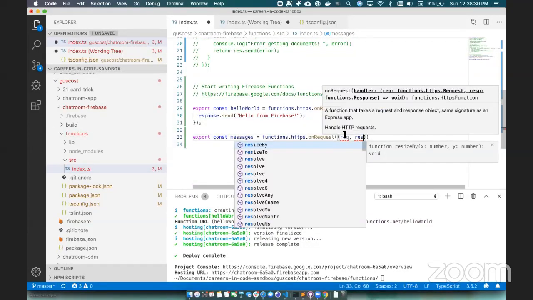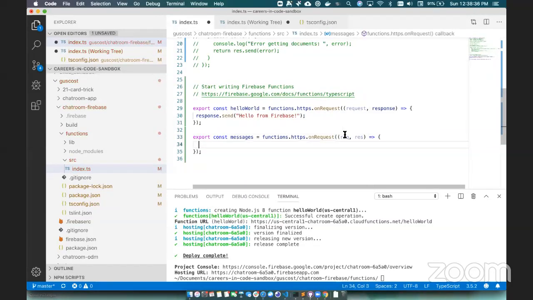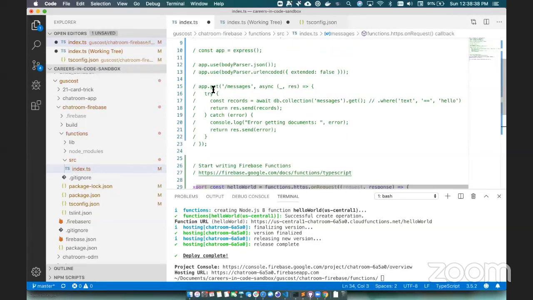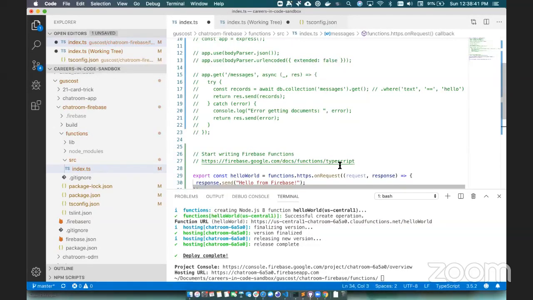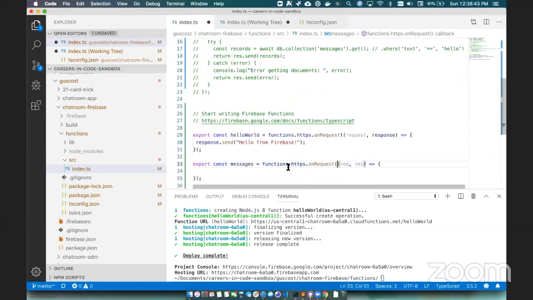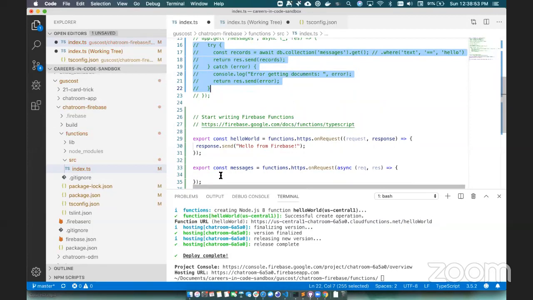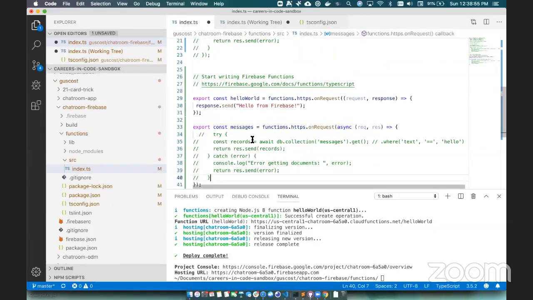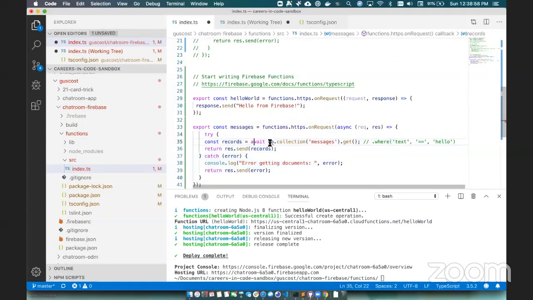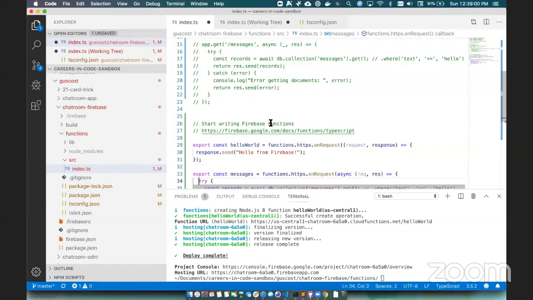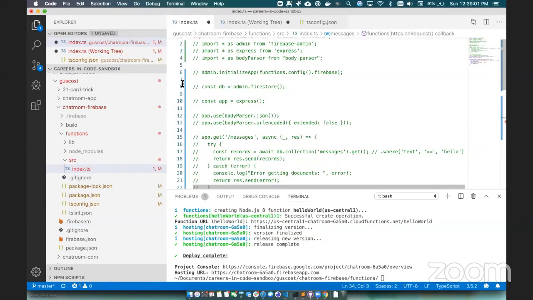And here, we're gonna say something from in here. Can we do async? We better be able to do async, or else this will be annoying. Okay, async, and we're gonna copy basically everything from in here as is. Okay, DB, where's DB? DB's up here. Okay. We don't need any of this Express stuff.